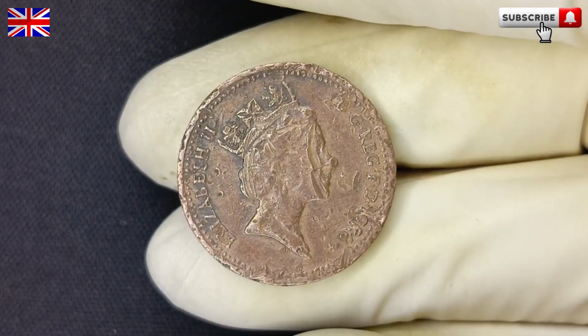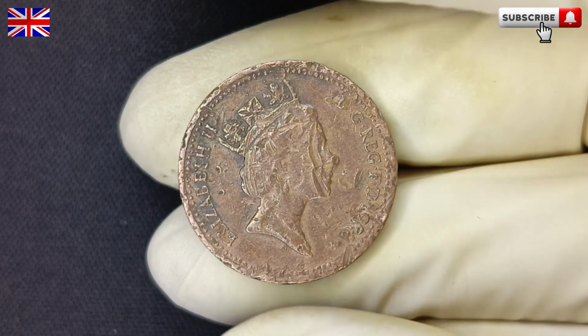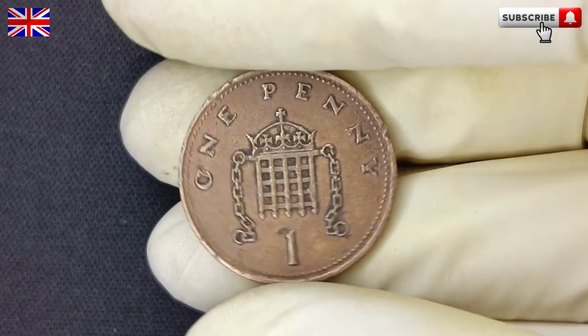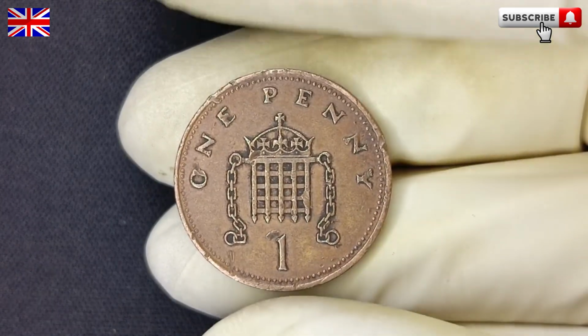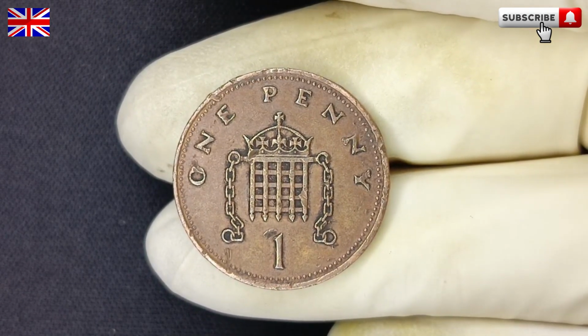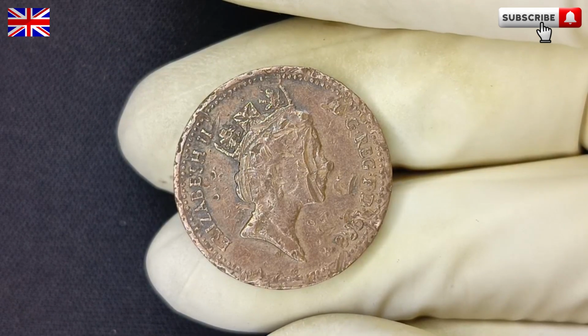hold unimaginable worth. For those lucky enough to possess one, it is more than a coin. It is a piece of living history. A story in bronze. A link between queen and country, past and present, ordinary and extraordinary. And for viewers of HD Ultra Rare Coins, it serves as a powerful reminder that the treasures of the world are not always buried deep or guarded by dragons. Sometimes, they lie quietly in your drawer, waiting to be rediscovered.